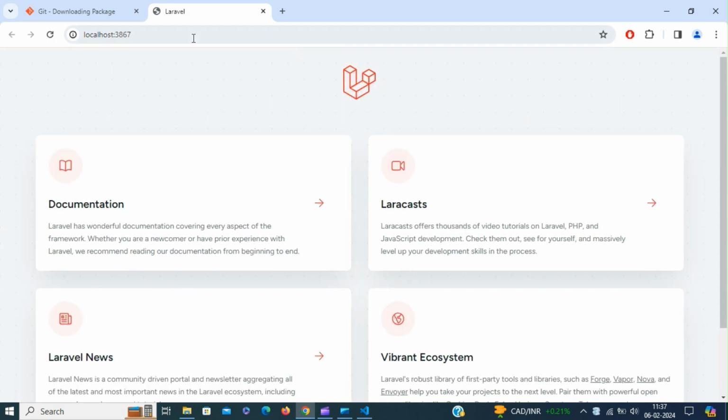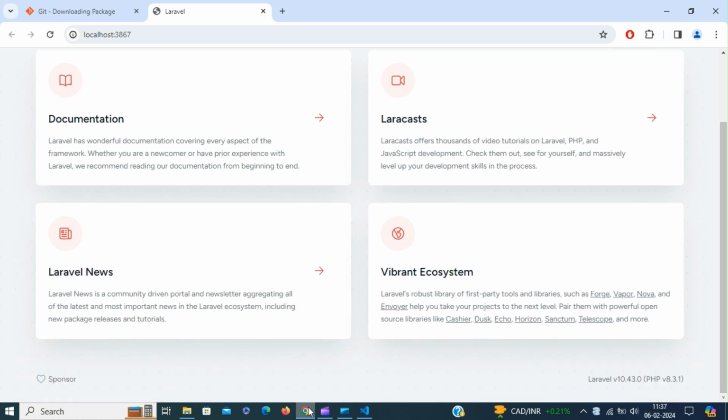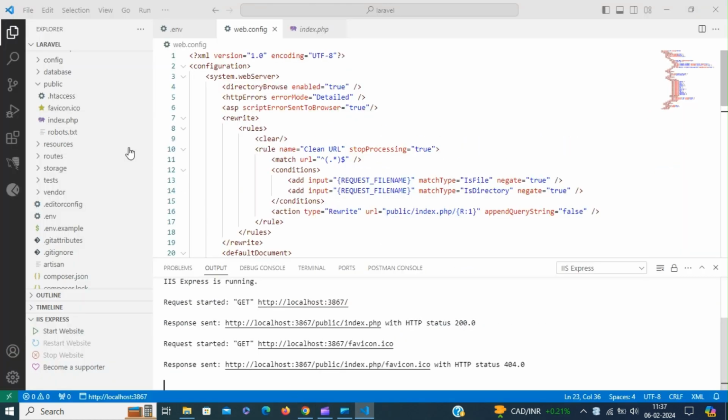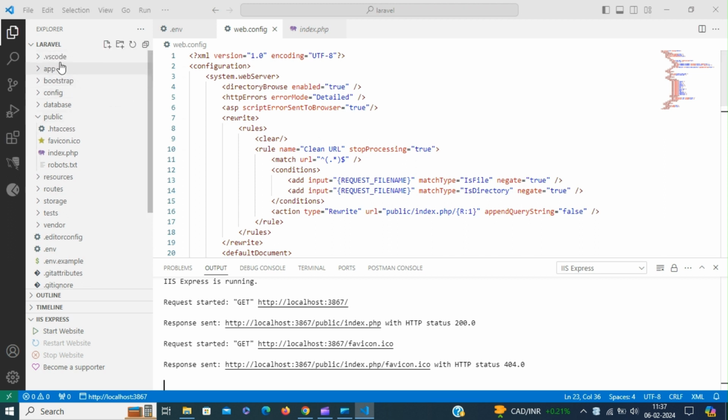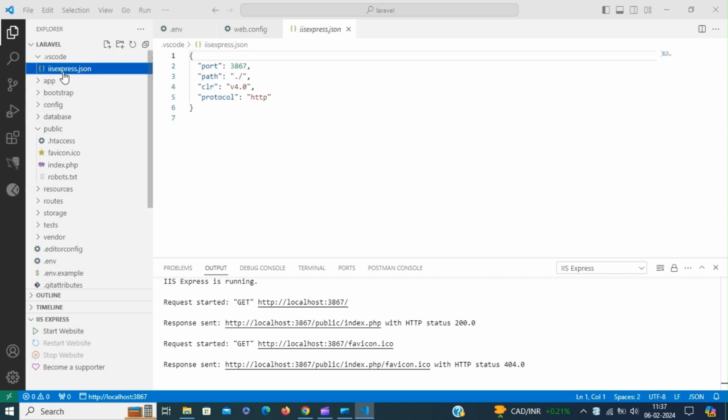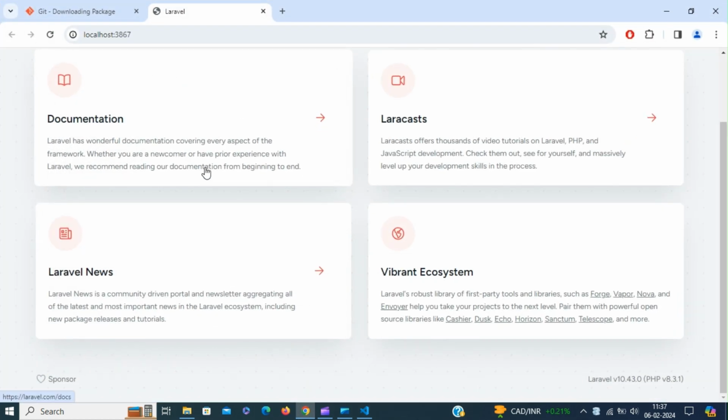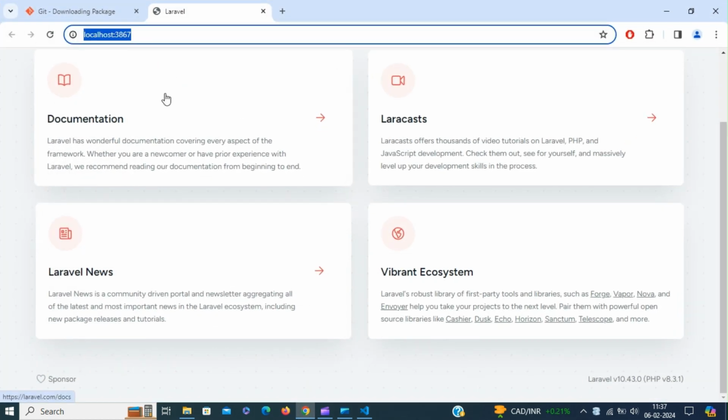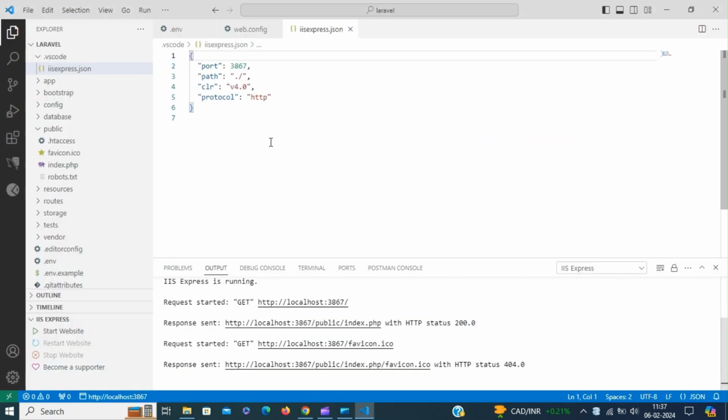We have the Laravel application. You're ready to start building your application using the Laravel framework. So when we start the website, we have the iisexpress.json file created. Here you can change the port.